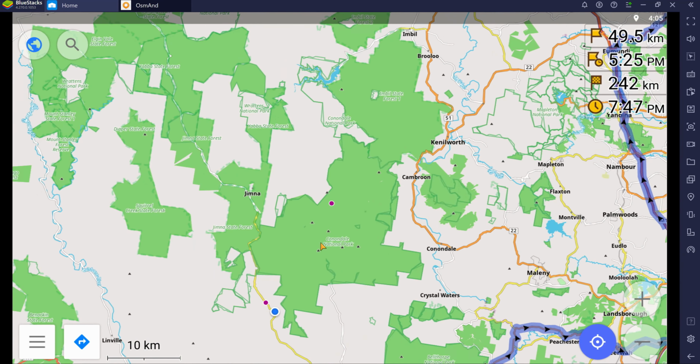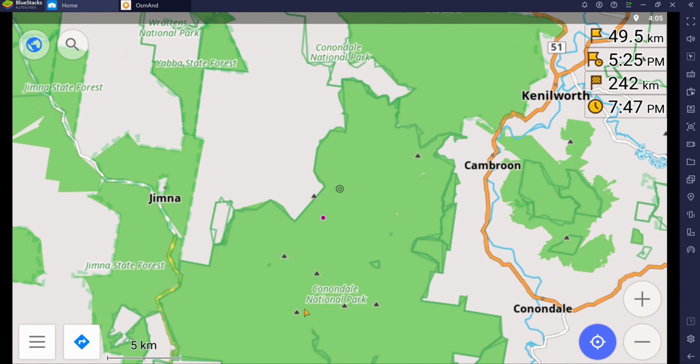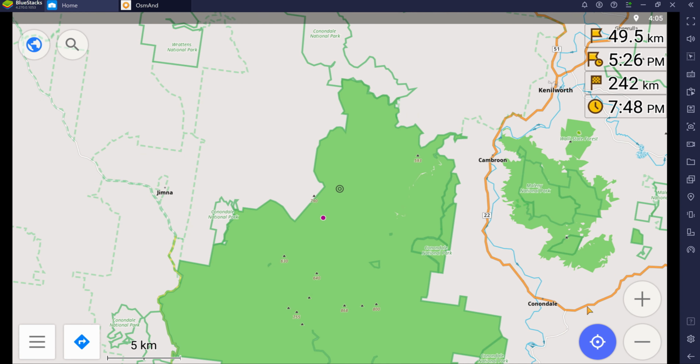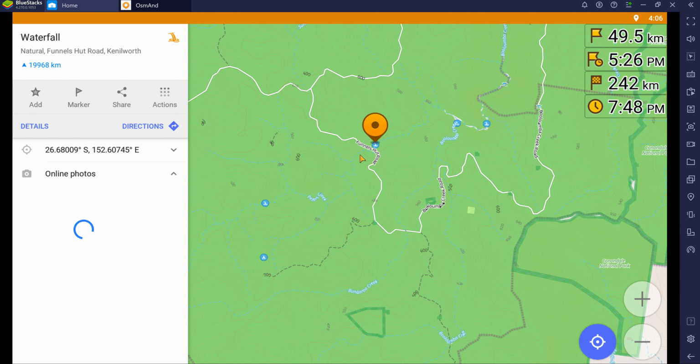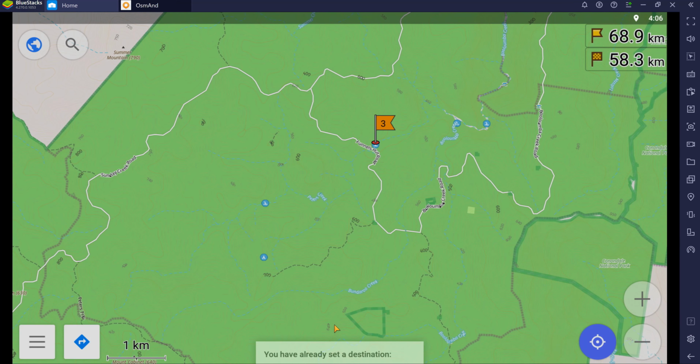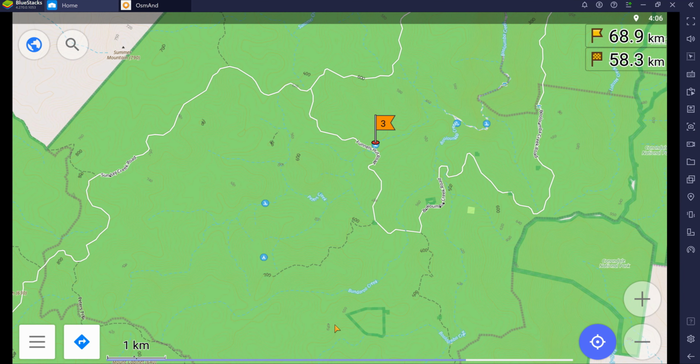For example, if you zoom into the map, you will see these roads that are going through creeks, and you can see that there are a few waterfalls as well. So if you keep on zooming in, you will see these icons which will show you waterfalls. So you can click on directions, you can select one of these points of interest, click on directions and add it as the last intermediate destination. Let the map do its job.